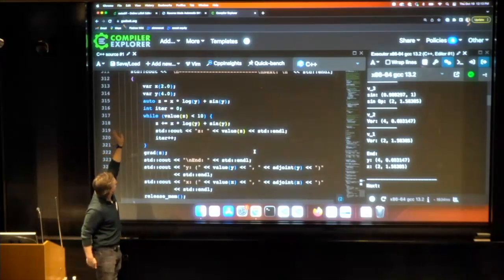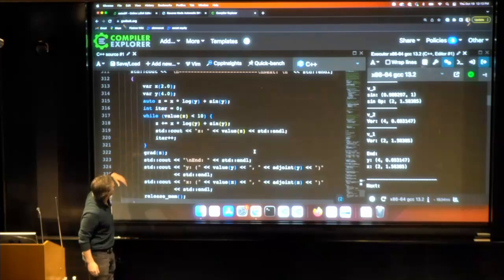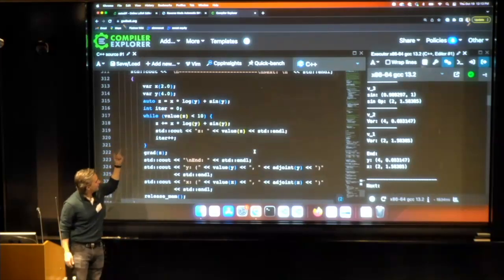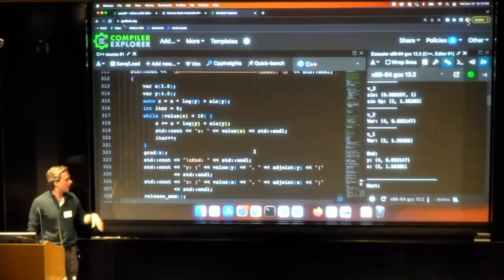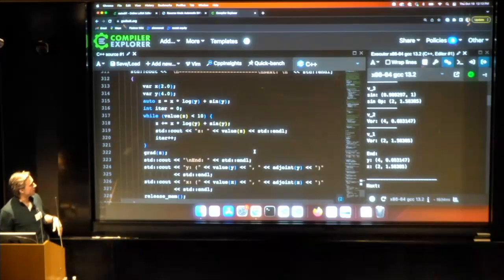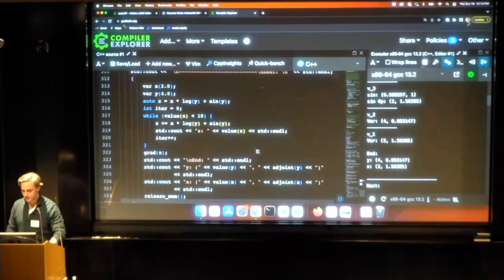Same thing, x, y, same function. And I have a little while loop here. I just say, hey, while the value of z is less than 10, I want to do an accumulation into z of the exact same function over and over again. And then once z's value goes past 10, just stop. And for this, that's totally cool. We can do that.